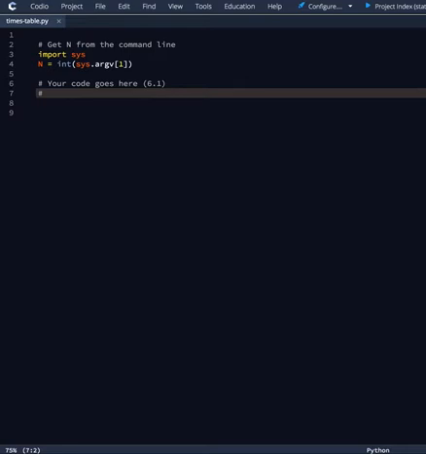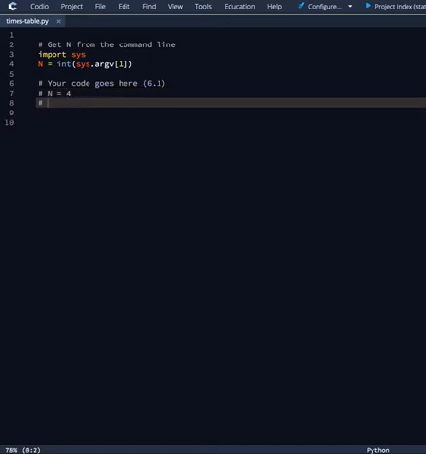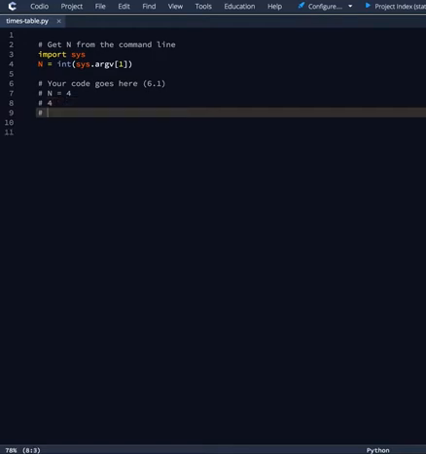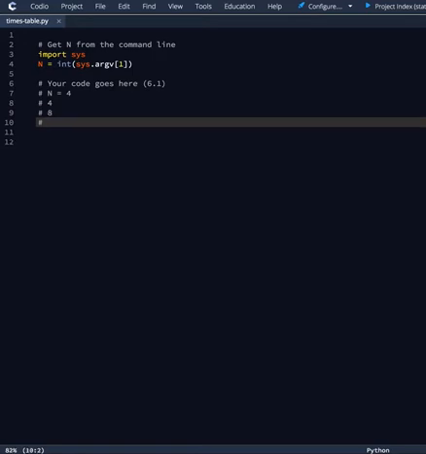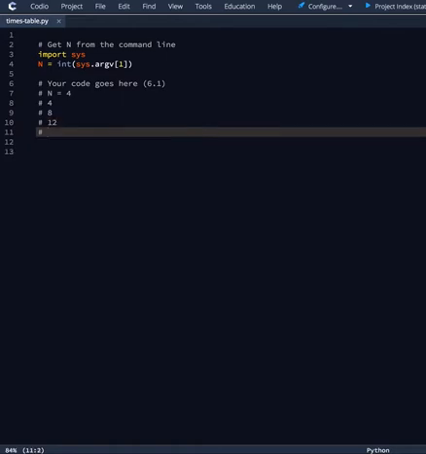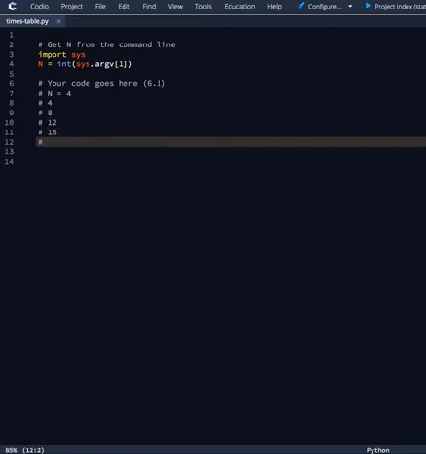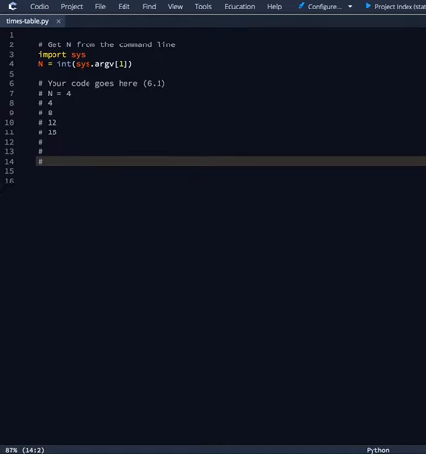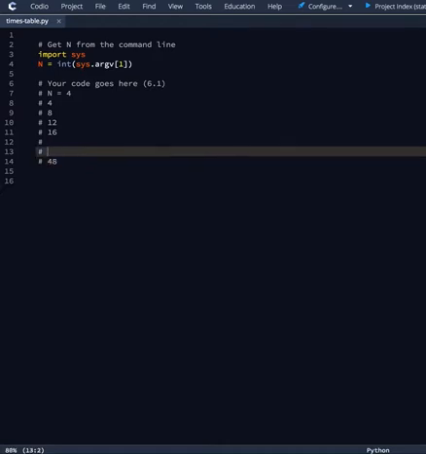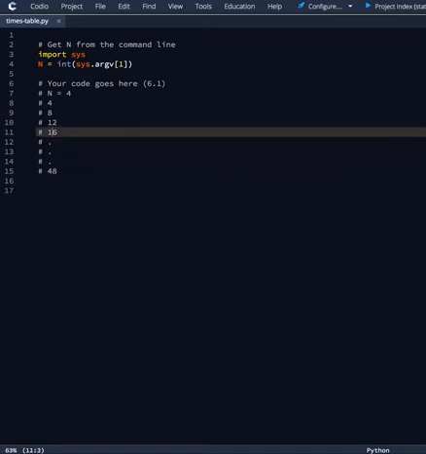What do they mean? That means, in their example, they pass in a 6, but I'm going to pass in a 4. If n happens to be 4, again, you don't know what they're going to pass in. They want you to print out 4 times 1, right? They want you to print out 4. And then they also want you to print out 4 times 2, 4 times 3, 4 times 4, and so on, all the way up to 4 times 12, which is 48, right? So that's kind of what they want you to print out, all the way up to there.